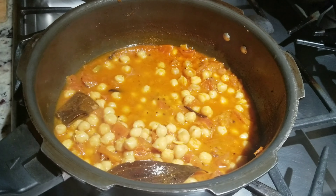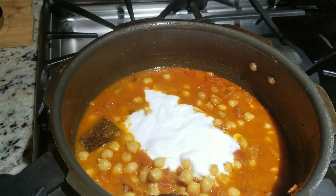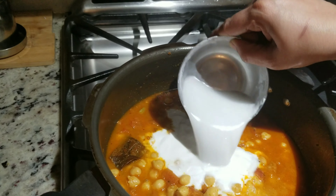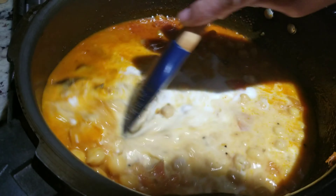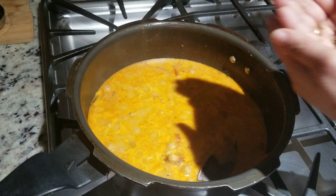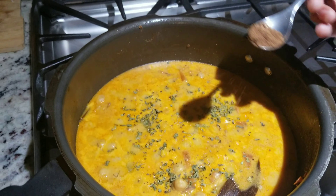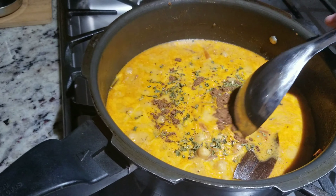Now I am going to turn on the stove and add the coconut milk. I am going to add a little bit of water — you can add accordingly, however you want. If you want it thick, you don't have to add. I like it on the thinner side because once the coconut milk is cooked the curry is going to get thicker. I am cooking for 5-6 minutes. I am adding kasuri methi. The curry has been cooking for around 10 minutes now — I am adding the garam masala and giving it a nice mix.